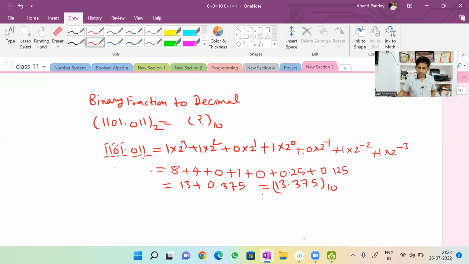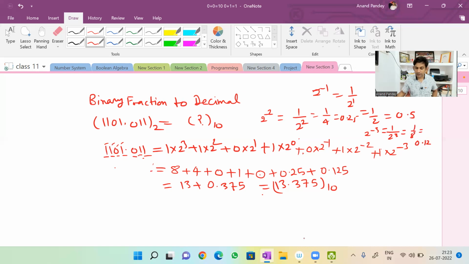2 to the power -1 का मतलब क्या हुआ? 2 to the power -1 का मतलब होगा 1/2 to the power 1, मतलब फाइनली 1/2. तो 1/2 की वैल्यू क्या आ जाएगी? 0.5 आएगी. ठीक है. 2 to the power -2 का मतलब हुआ 1/2 to the power 2, जो कि 1/4 हो जाएगा. 1/4 की वैल्यू आएगी 0.25. समझ मेरी बात. वैसे 2 to the power -3 का मतलब क्या हुआ? 1/2 to the power 3, मतलब 1/8, तो 1/8 करोगे तो आएगा 0.125.